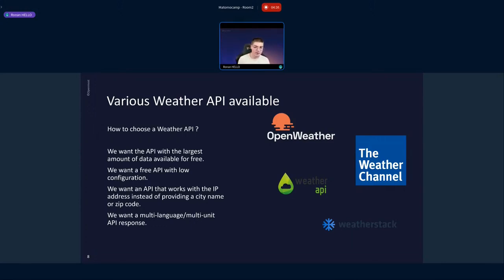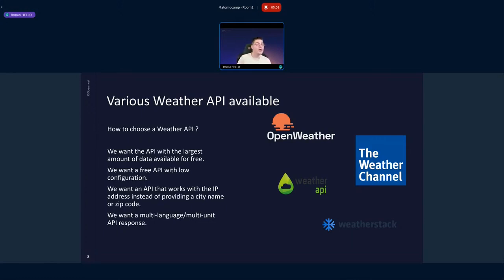There are several weather APIs available on the market, and we want an API with the largest amount of data for free, because we want that plugin to be free and to work for everybody without limitations or long-term limitations. We want a free API with low configuration, so the user should just have to set their API key and it runs out of the box.